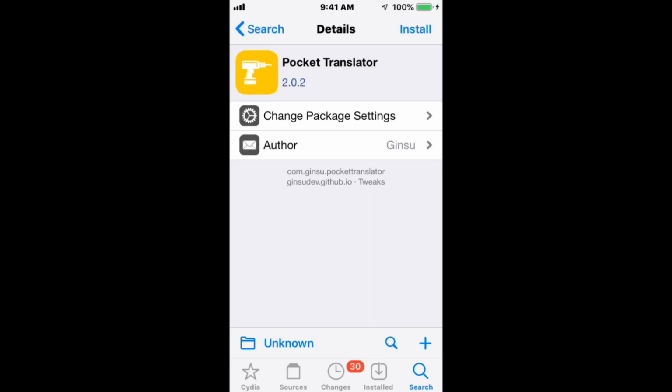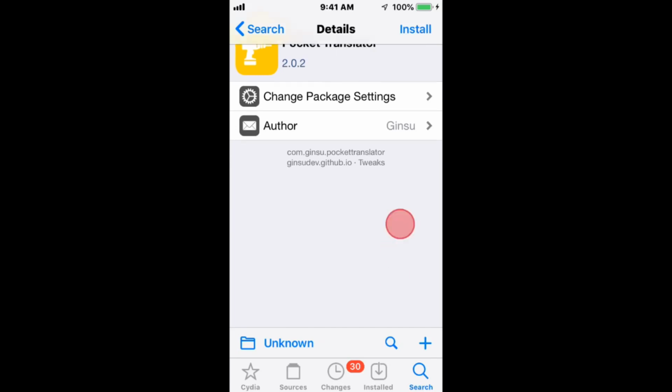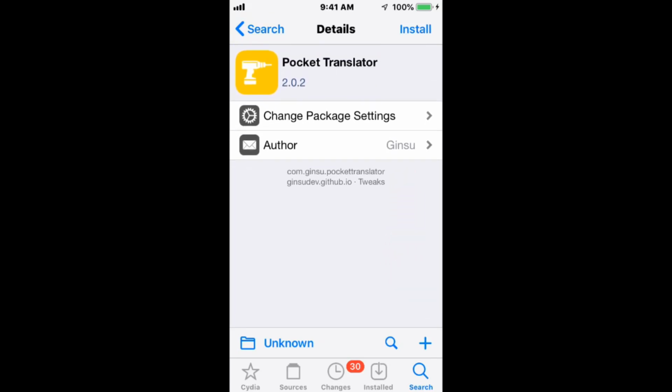You communicate occasionally using a different language, and instead of going to Google and searching it up every single time, and then having to copy paste all that, look up what they say and then look up how to say it, like, that's annoying. This makes it a lot quicker and faster using this tweak.